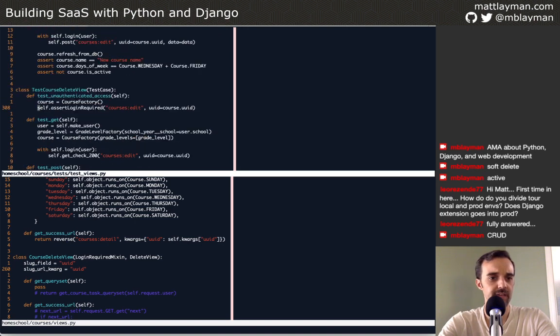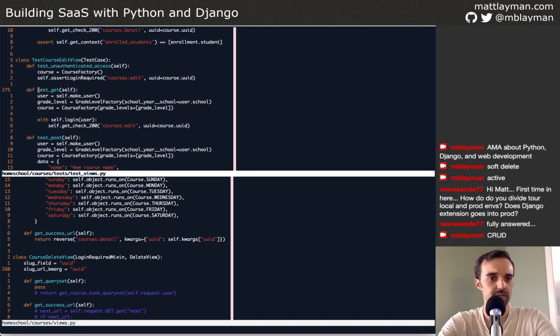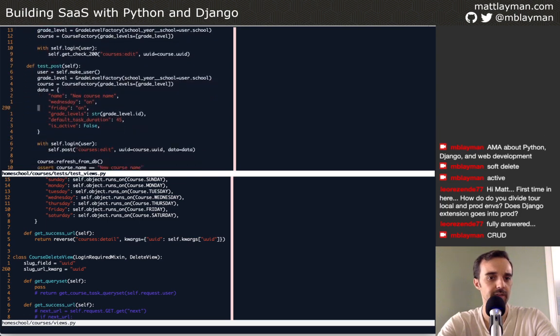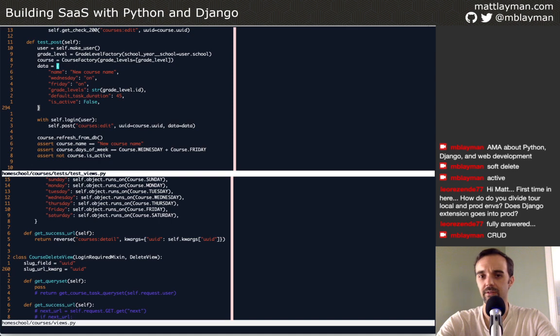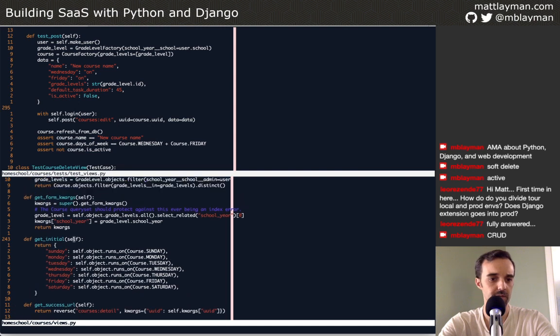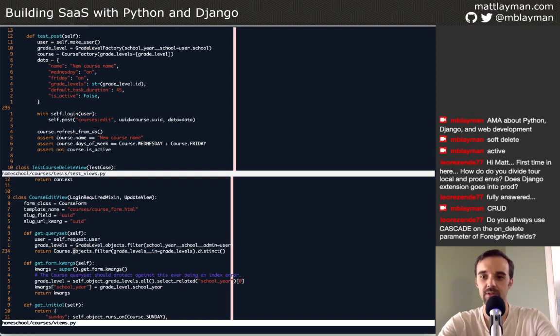In fact, I feel like that edit view is actually missing a test. It's missing the "do you have the right access level?" test. That bugs me. We might need to go back and add that later. So I try and check that only the people who are allowed to get into stuff can actually get into stuff, and there should be a test for that. I'm going to check this edit view to make sure I'm doing that properly. Okay, I am at least doing this, so the test that I would add here should pass.